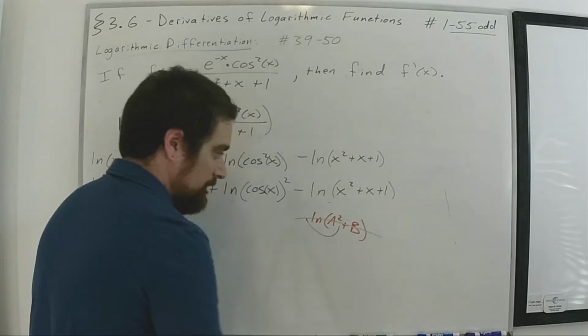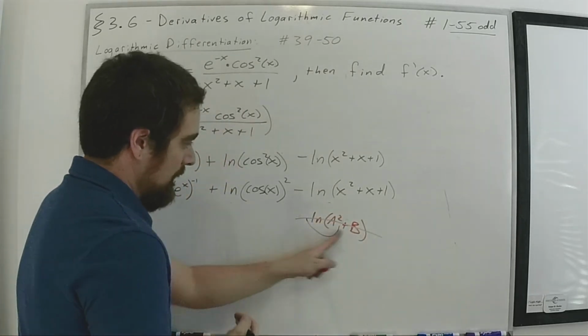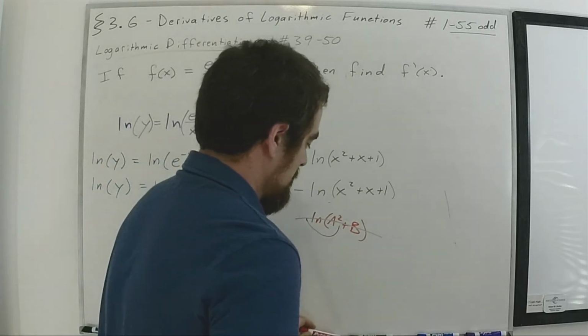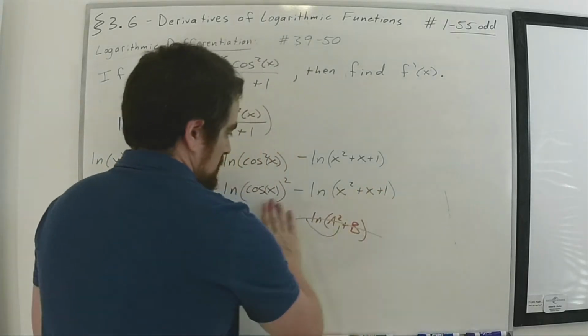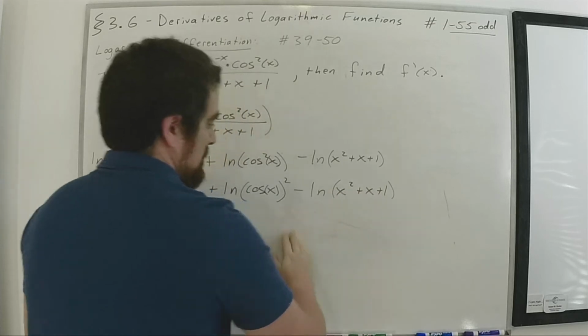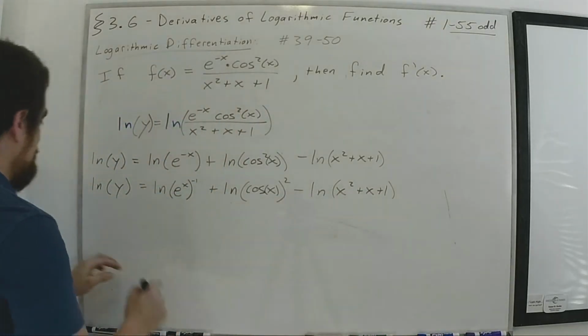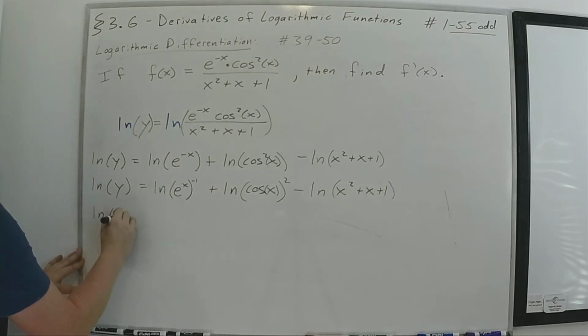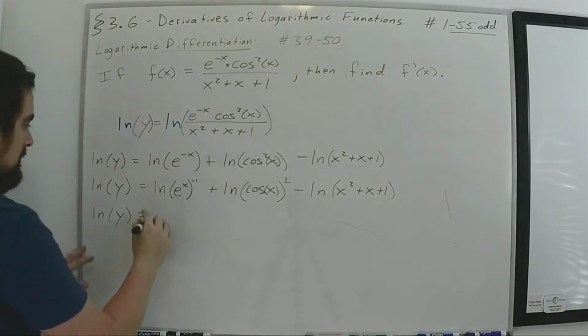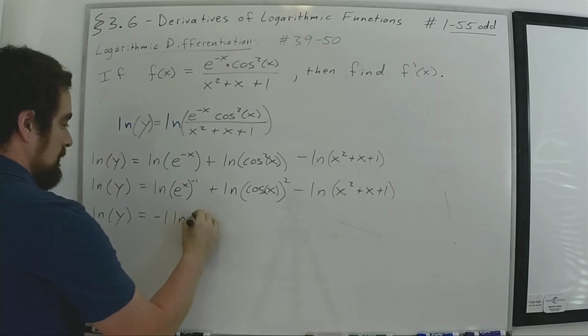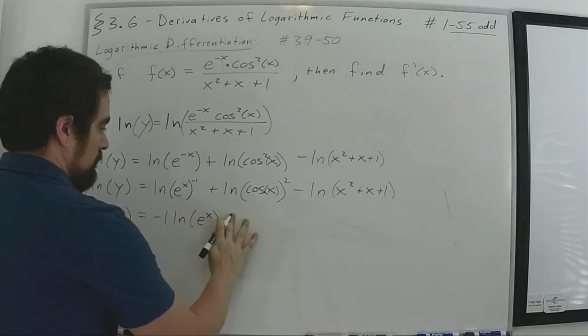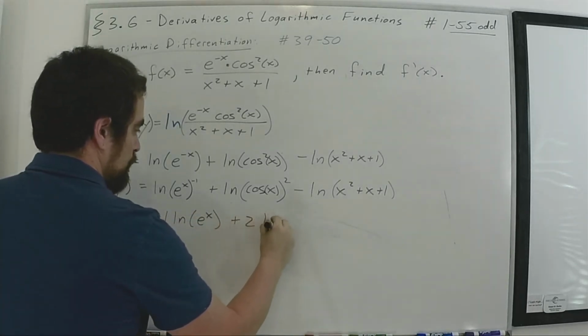That's not a rule, right? That's never going to work. And you can't break it up because of addition and subtraction. So in this case, we're just going to leave that and have to differentiate it as is. But at least now it makes things a little nicer because I have natural log of y. Again, I haven't differentiated anything. I'm just simply using my logarithmic rules to rewrite.